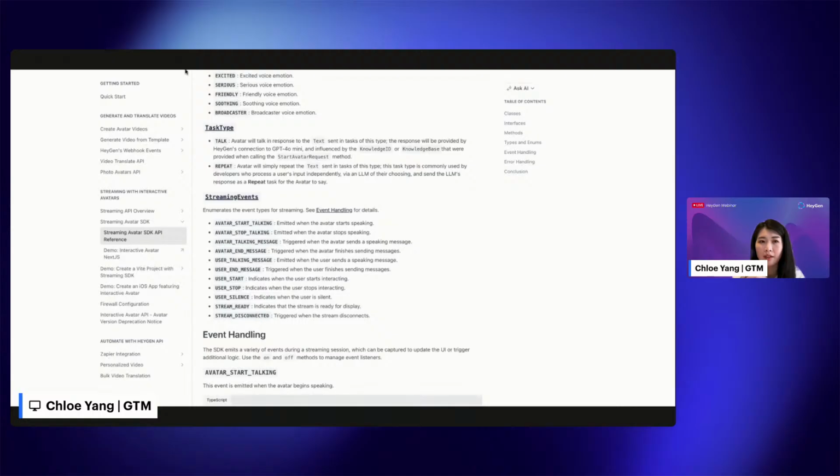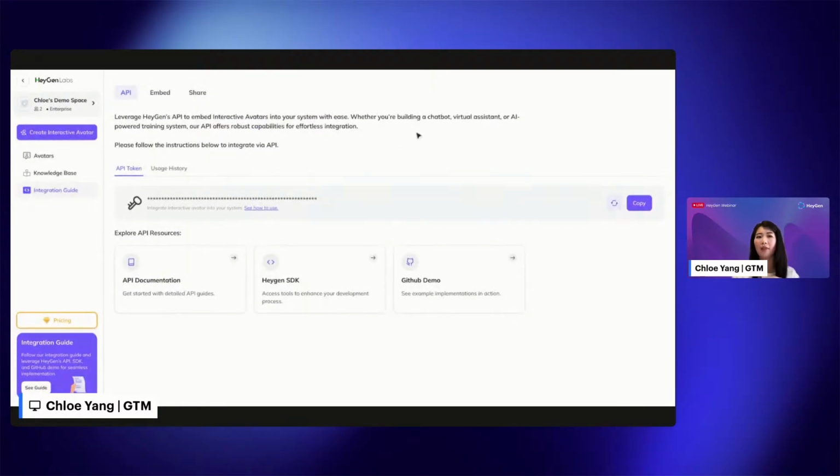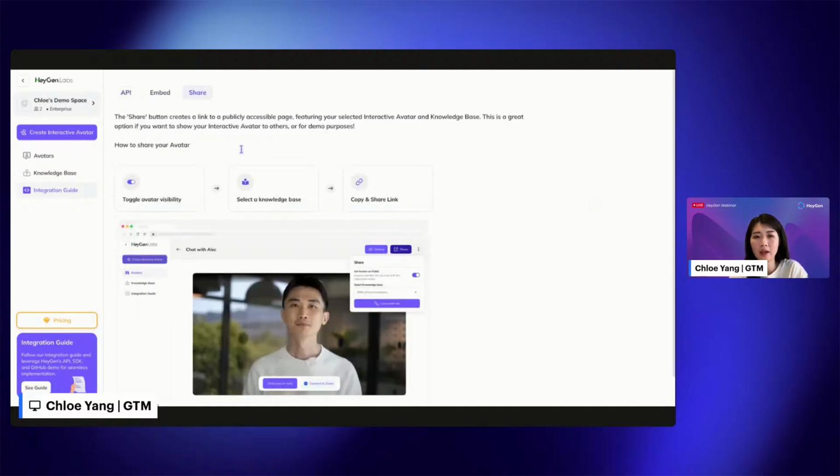But I would like to go back to our integration path. So to recap, there are 4 ways to integrate with HeyGen's interactive avatar. One is a shareable link, an easy, quick copy-paste of the link to be embedded. I've seen customers embed it into their workflow, emails, or chat box to redirect users to chat with the interactive avatar.